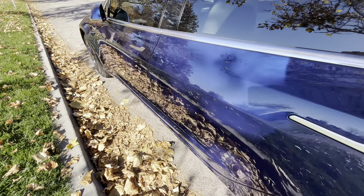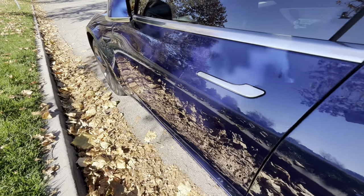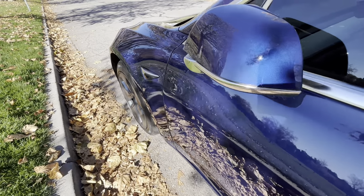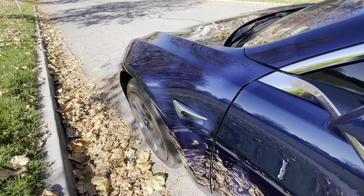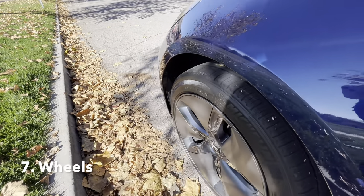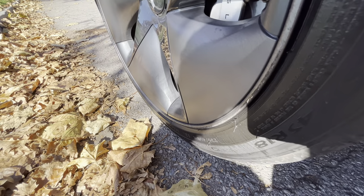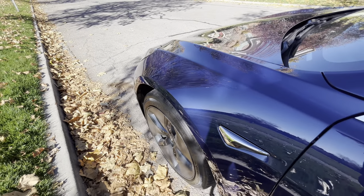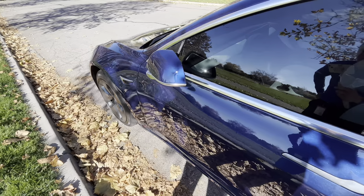Tesla has been heavily criticized for its paint jobs over the lifetime of Model 3 production, but my paint job looks very good. There is some micro-scratching from going through the car wash, but no major dings or imperfections — it still looks great. I've been lucky not to have anyone key my car or damage it in an accident. I do have paint film protection on the front. I have a little curb rash on the wheel, which is my fault from cutting a corner too close. But I still love this blue color — it's one of my favorite blues in the entire auto industry — and after two and a half years it still looks phenomenal. No regrets at all with this paint color.